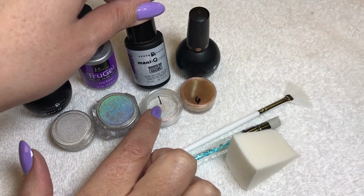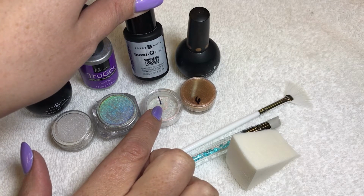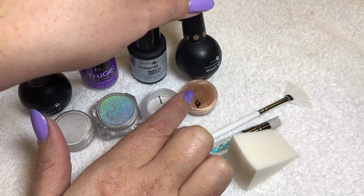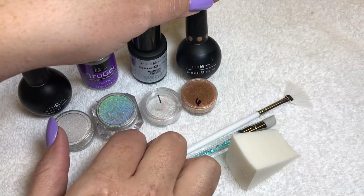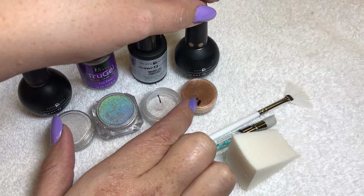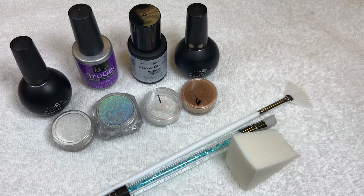White chrome, I'm gonna put white under it. This is also Manicure from Young Nails. Any white brand works really well. So that's what we're gonna do there. And then I'm actually gonna try a new look with this one called Rose Quartz. It's also from Manicure by Young Nails, but it's kind of a pinky copper. So I think it'll really play up the copper so we can get a head start on fall as it comes. So here we go.